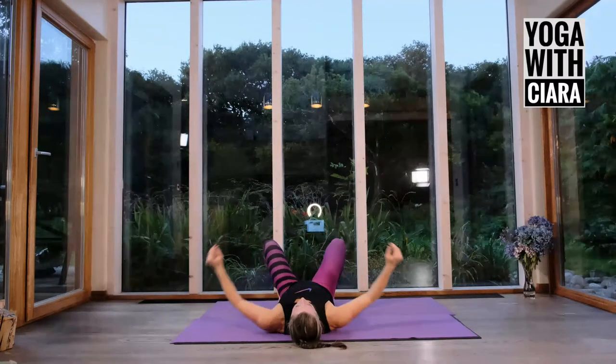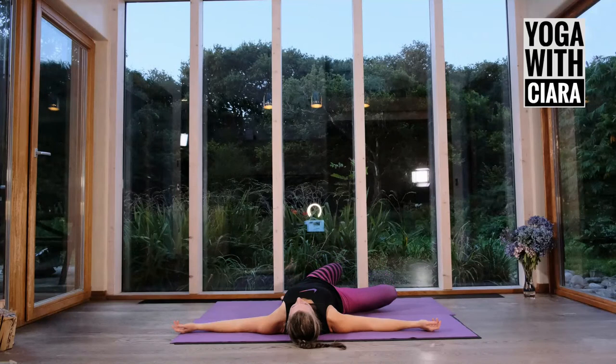Nice. Feet to the floor. And just drop your knees from side to side.